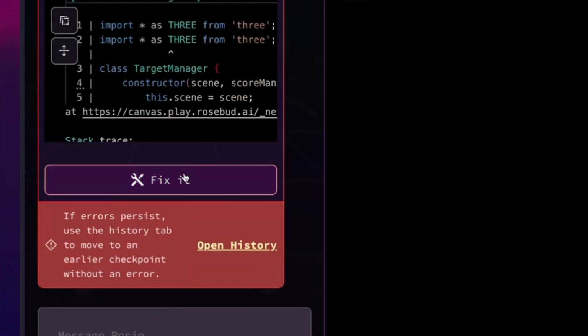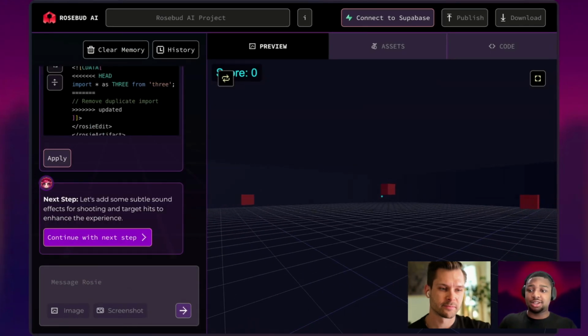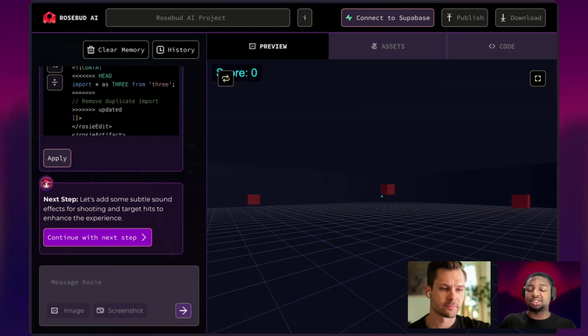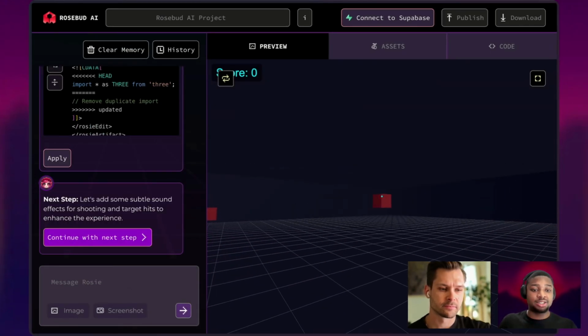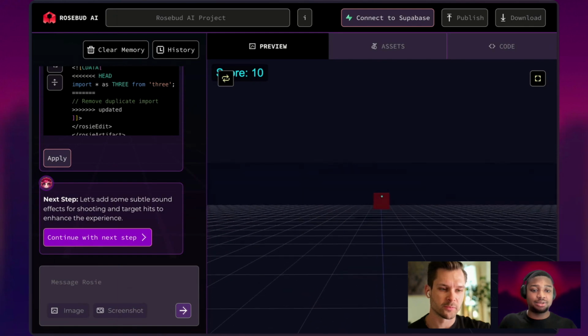We also got an error, and we can just quickly fix it. It's very clear. Boom. Okay, so it looks like we are done with that one. The next step is now suggesting something different. So let's try out and see if we have our nice effect. Whoa. We do? Nice orange particle effect.